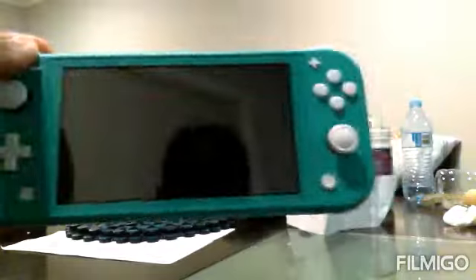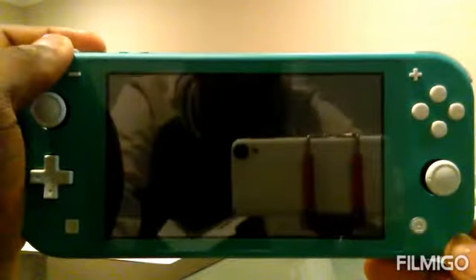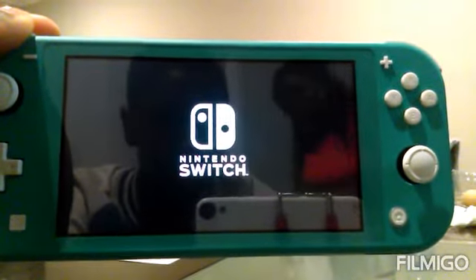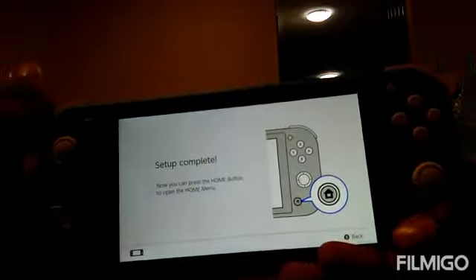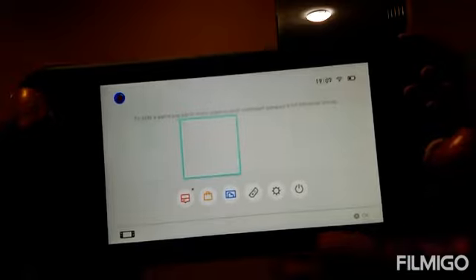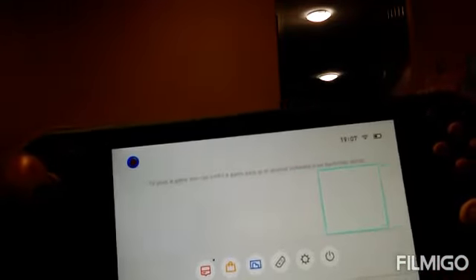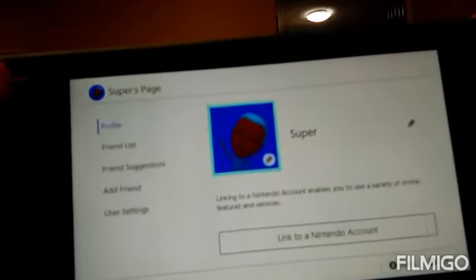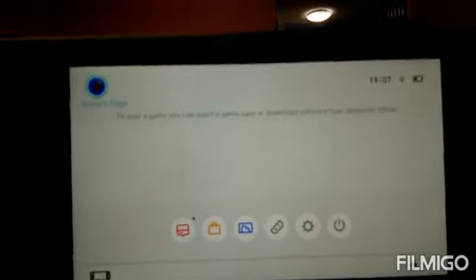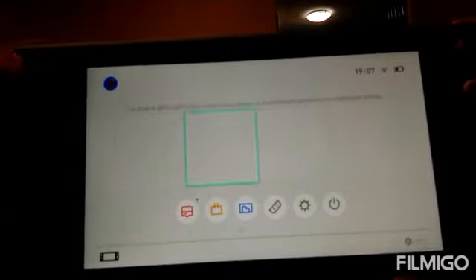So why don't we turn it on and get started with it? The Nintendo Switch. Welcome to the home menu — it's blank. So we need to play a game; you can insert a game card or download software from the Nintendo eShop. So we have my profile page. Do you know the latest version, Nintendo Switch 9.0? You can do friend invites and more.